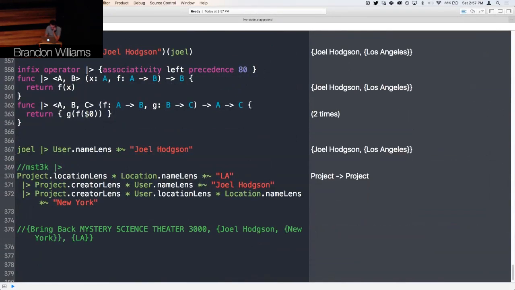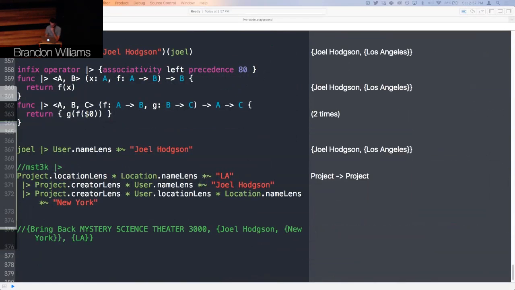So yeah, I'm probably a little over time, so I'm just going to end with maybe just some remarks about prisms. So what would prisms be? The one sentence description is simply they're the dual to lenses. And just like lenses help you focus on, like you have a value that holds many fields all at once and you want to focus on one subpart, a prism takes the dual of, what's the dual of a struct? It's an enum. You don't have all the values all at once. Rather, you have one value of many different types of values, right?